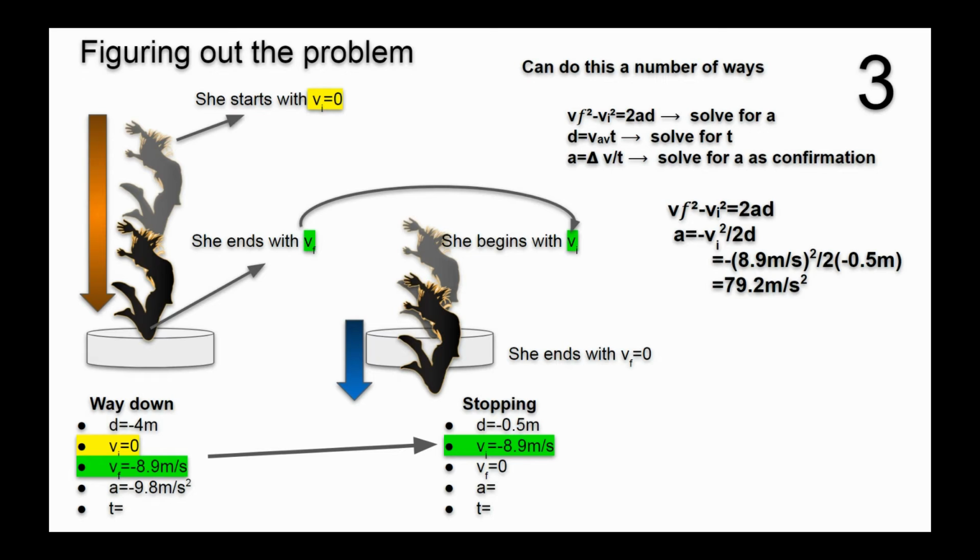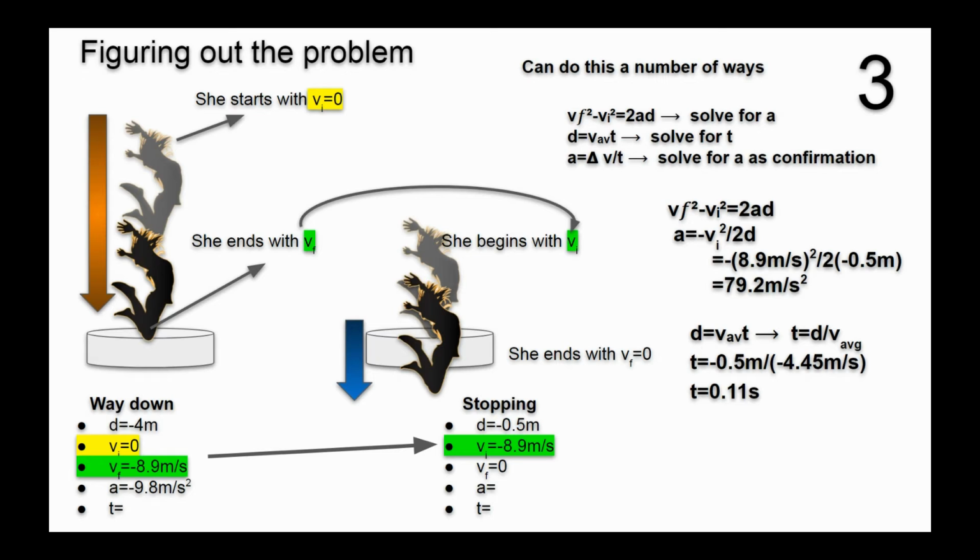How come it's positive? Because it's trying to reverse her. She's going down, a negative in speed, and it's trying to turn her around to 0 or another velocity very quickly. So the acceleration is opposing her downward speed. And then we calculate V average t, and we get 0.11 seconds. This makes sense that she's having to stop in an extremely short length of time.